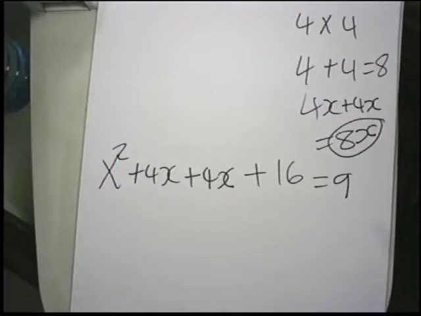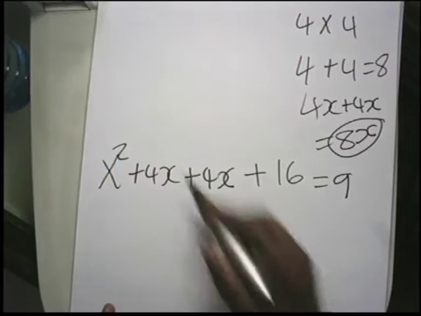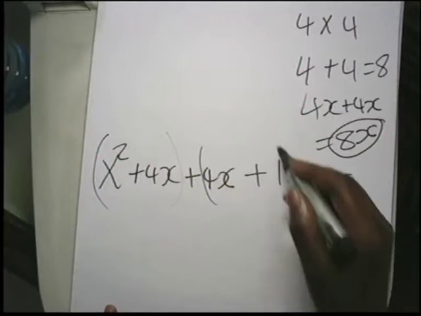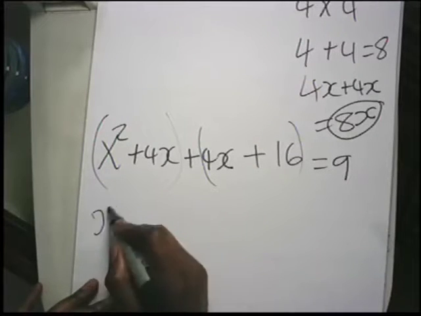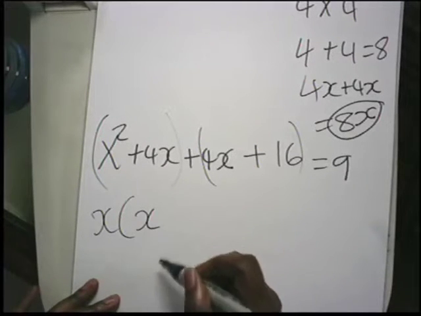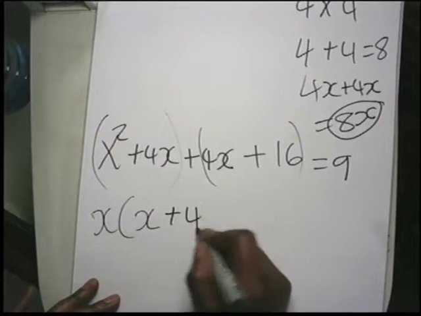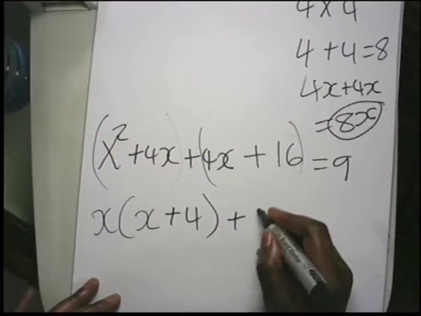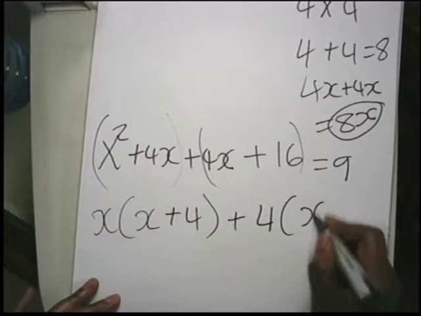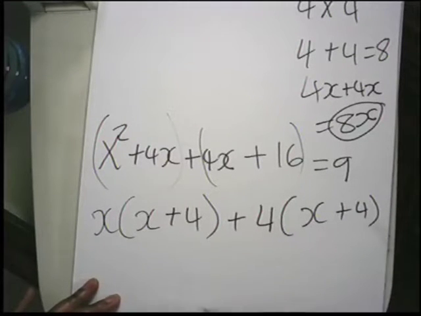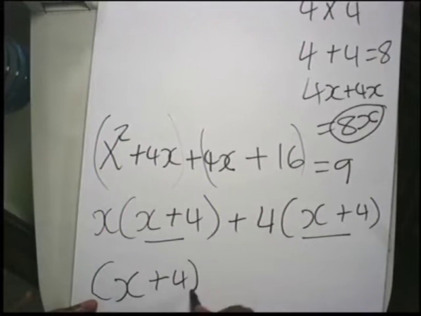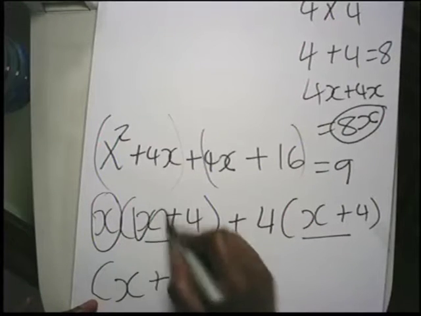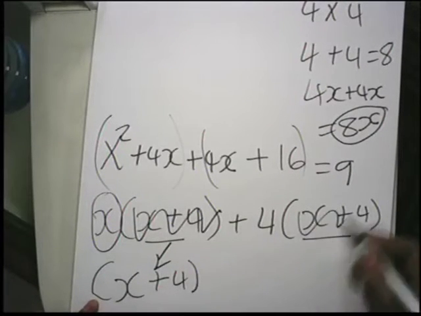Okay, but now since you want to factorize this, you can see that something is common there and also something is common there. Then you can factor out what is common. You take out x in there, you are going to have x plus 4, and you factor out what is common in there, it will be 4. What is remaining is x plus 4. Then you will see that this and this are the same. Take it out, you have x plus 4, and then this, you take out that, we have put it here, which is the same as that.